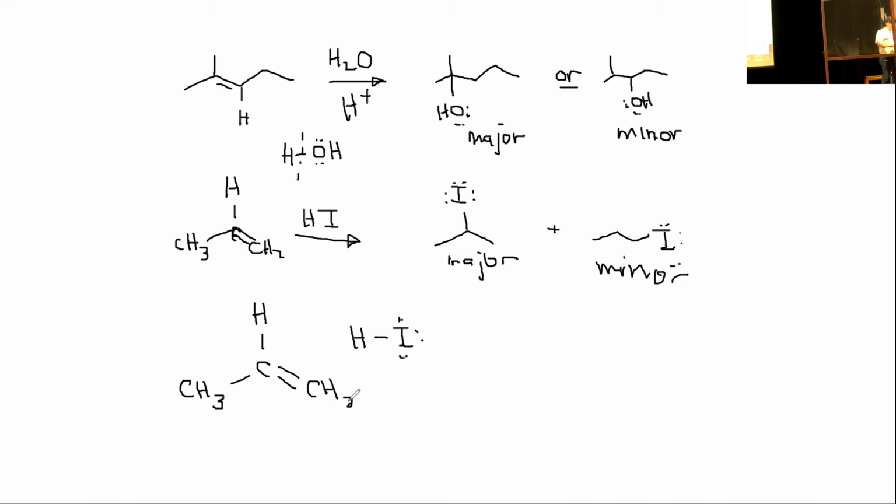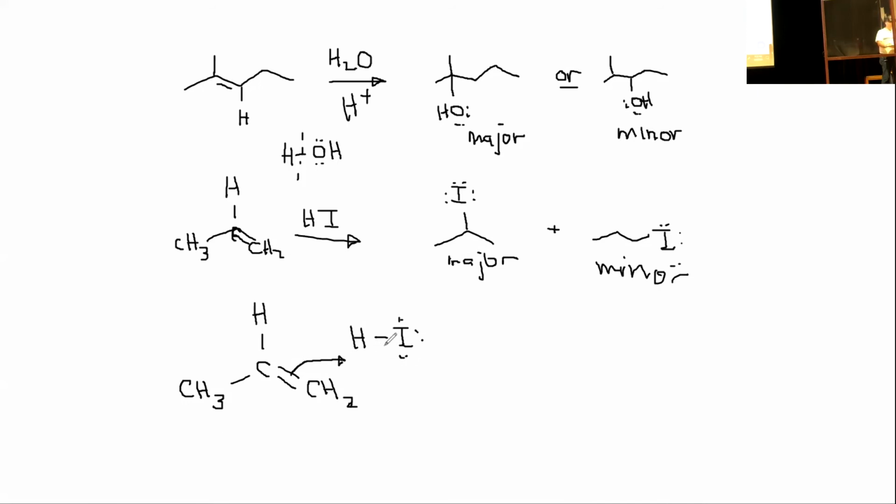But in the first step, that's a 2, by the way. In the first step, we're going to break the carbon-carbon double bond, which we already know is going to happen because we don't see a double bond in the product. So nothing mysterious here. And we're going to form a new bond between this carbon and the hydrogen, which we already know is going to happen. And so the way we do that is we're going to draw 2 arrows. We're going to draw one arrow that goes from that double bond towards the hydrogen. This shows that this bond is breaking, but remaining attached, if you will, to this carbon. It's kind of swinging out like this, and then it grabs H plus off of HI.